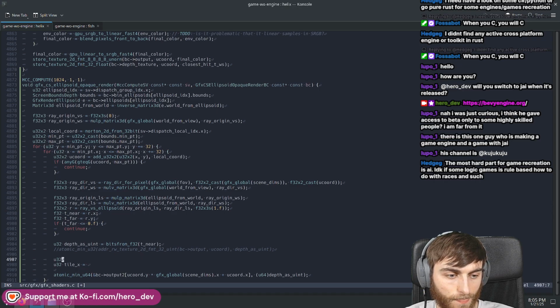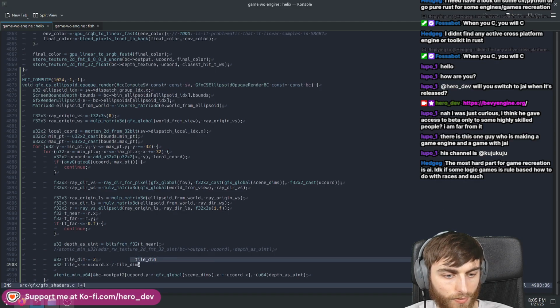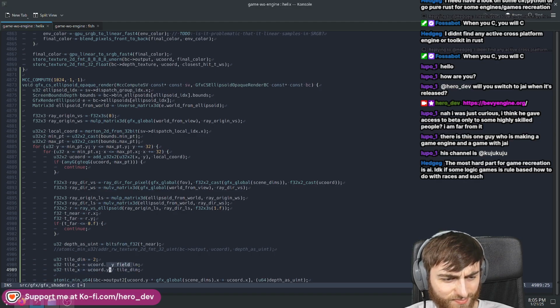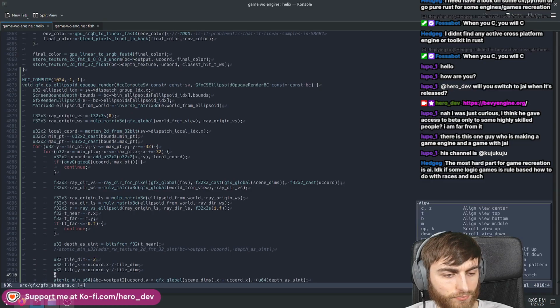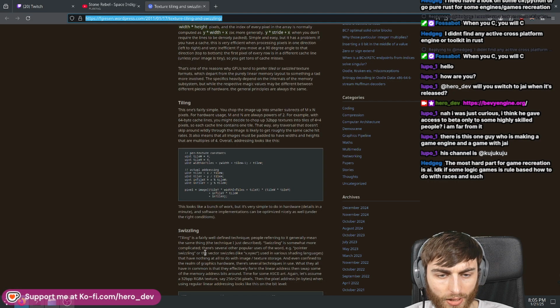So tile dim 2. Tile x coordinate would be pixel coordinate dot x divided by tile dim, and the same for y. Alright, so what's the logic again?